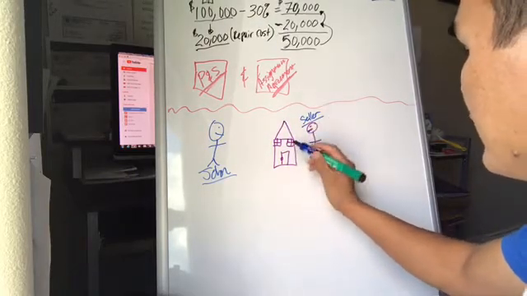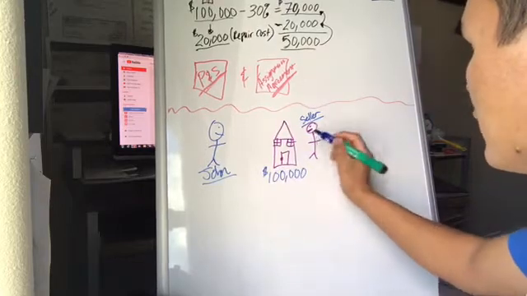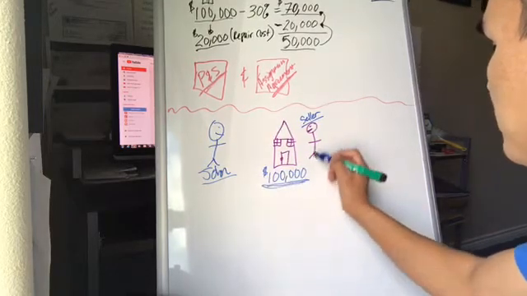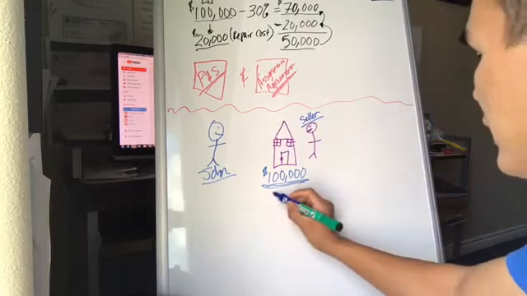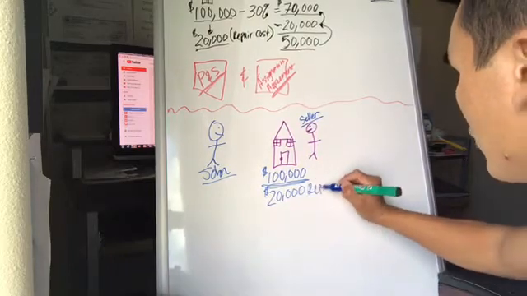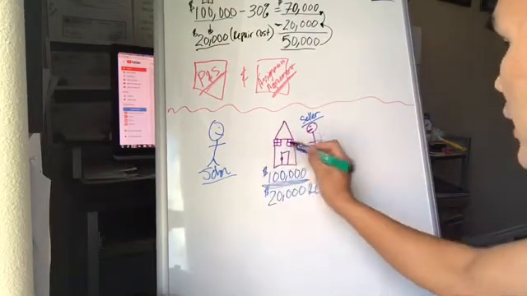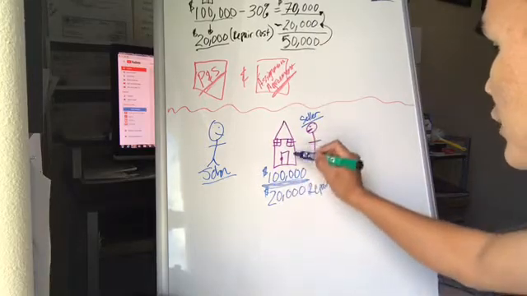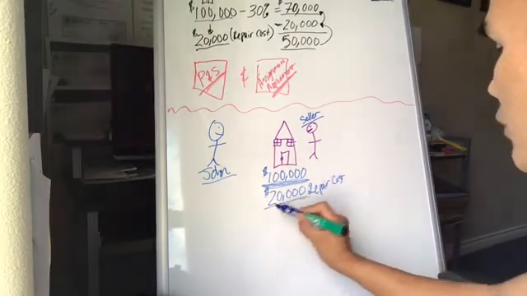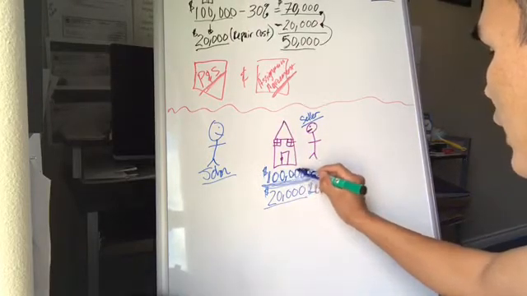Now let's just say his house in perfect condition is worth $100,000. The seller said his house is worth $100,000. You did your research, you did your homework, and know that yes, the house is worth $100,000. The seller also told you the house is going to need about $20,000 in repair to put it in perfect condition, so you can sell it for $100,000.